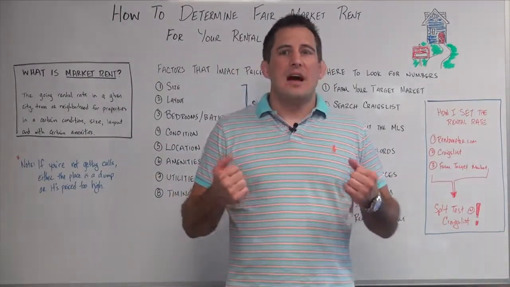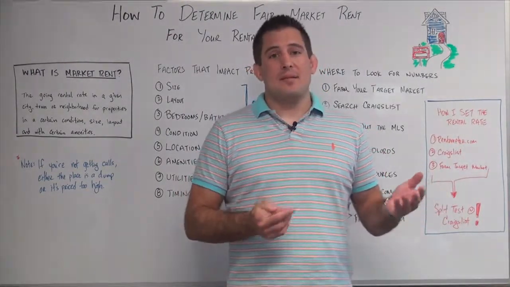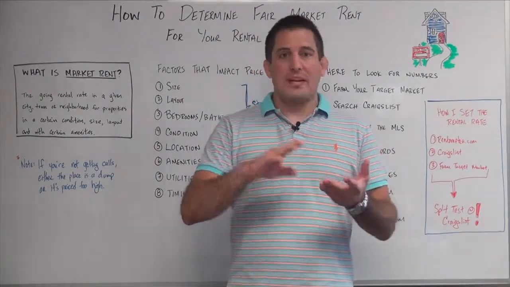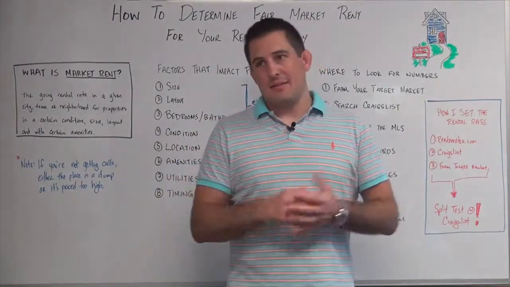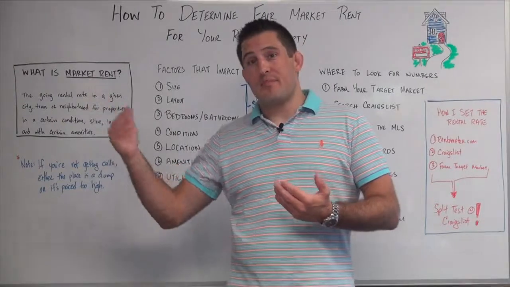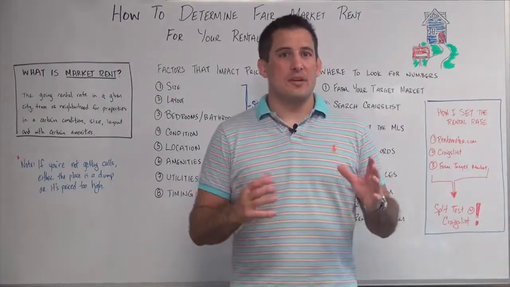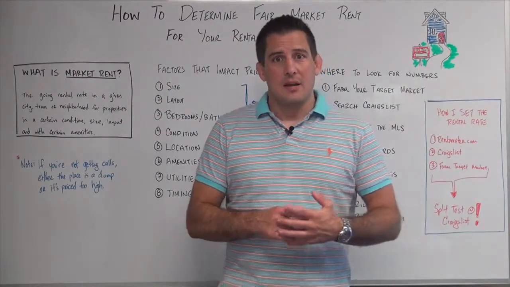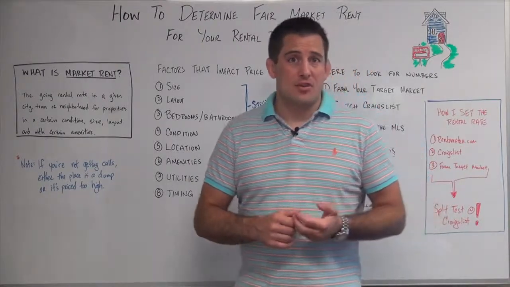With my rental properties, I like to have each utility metered per unit. On a 3-unit building, I've got 3 heaters, 3 hot water heaters, 3 electrical boxes. Unfortunately in my area, there's one water meter for the building, but I put a flat monthly rate on all of my apartments for water as well, so that each person in the building is responsible for their own utilities. But if you want to attract more people and charge a little bit more money, you know what? All utilities are included. That's an option. It's a factor that's going to impact how much you're going to charge.